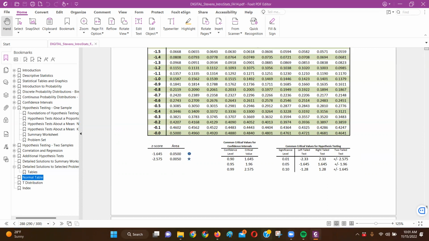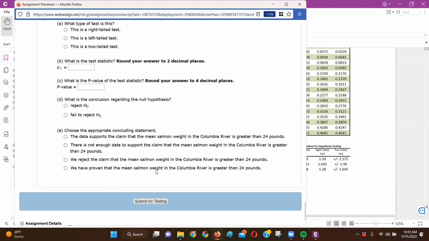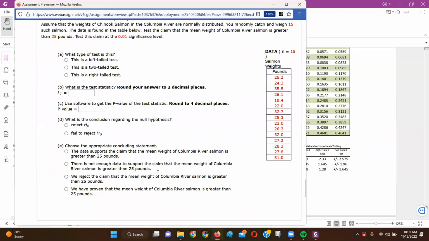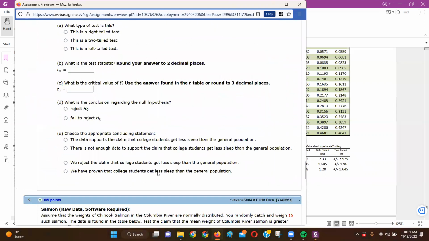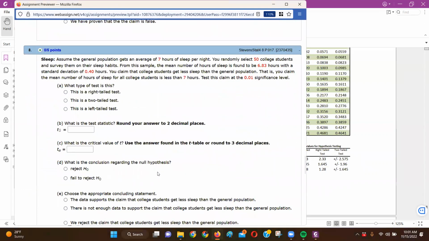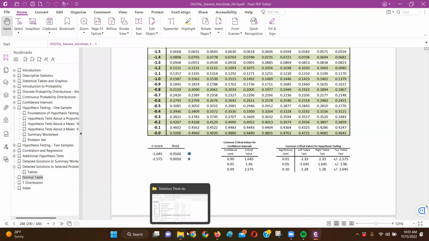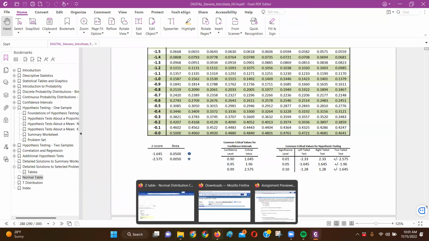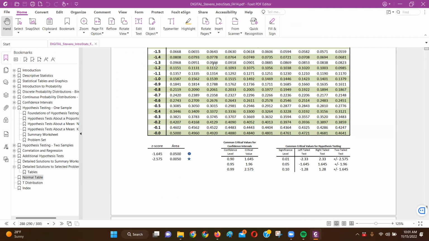Okay, so are there any other questions in that web assignment that we want to hit? Yep, that's the last one. Okay, so it's important to do those condition checks, especially with the next chapter, chapter 6. And please use those for chapter 9. You can do everything with that Rossmann-Chance calculator. You don't have to do anything else. It'll do it for you. Just select the 2 means or 2 proportions, or the 1 if it's matched pairs too, and that's just a 1 mean. Okay, I digress. Let me stop this video.